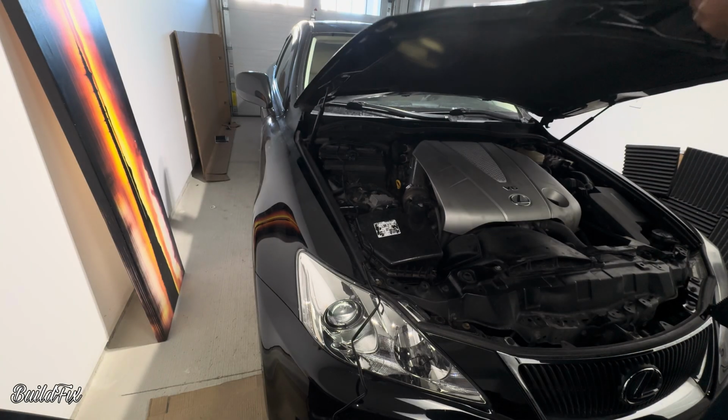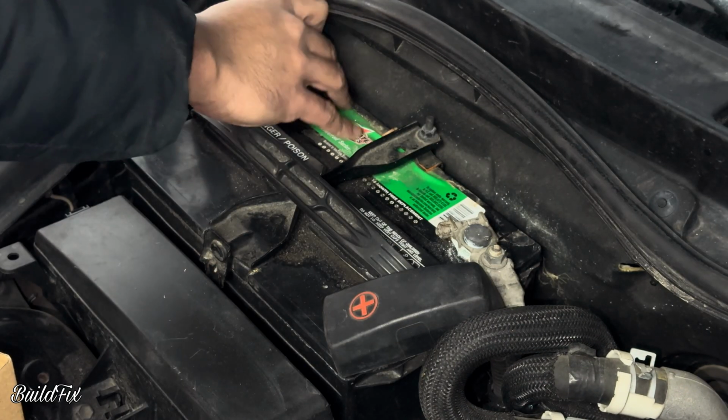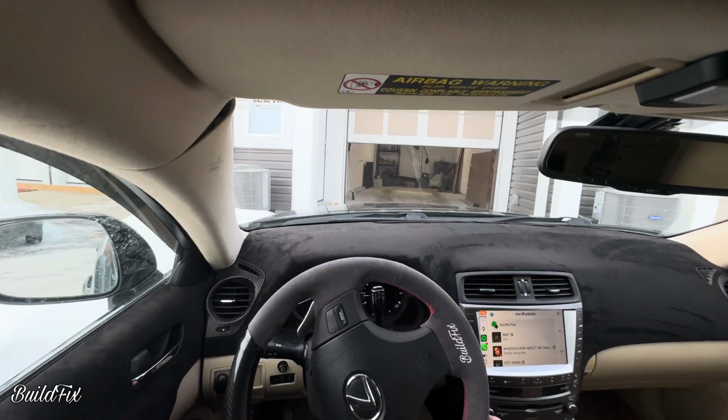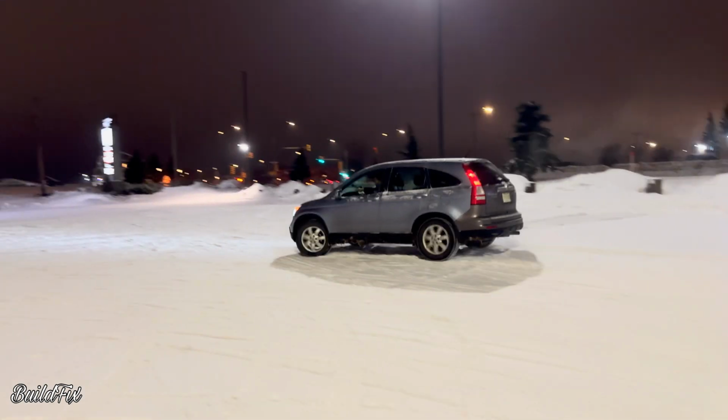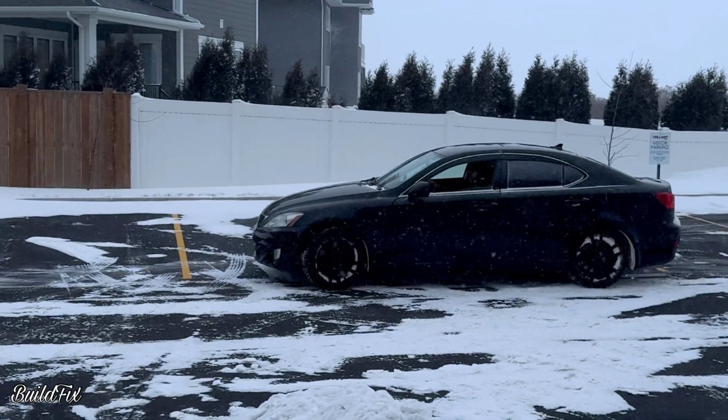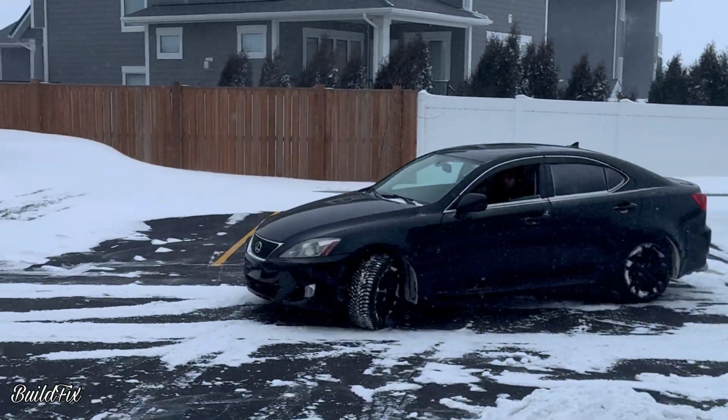In today's video, I'm going to show you how to keep your batteries charged and at full power when you keep your car in long-term storage. In my case, I have a secondary all-wheel drive car for the winter, so I'm going to put my Lexus in storage indoors in my house for the next 4 or 5 months until the winter is gone.